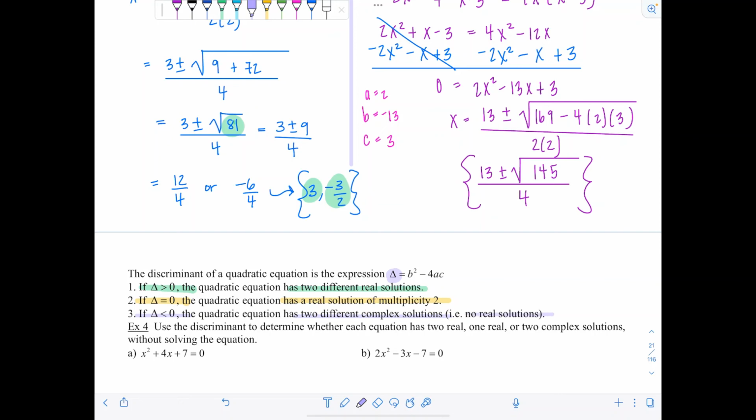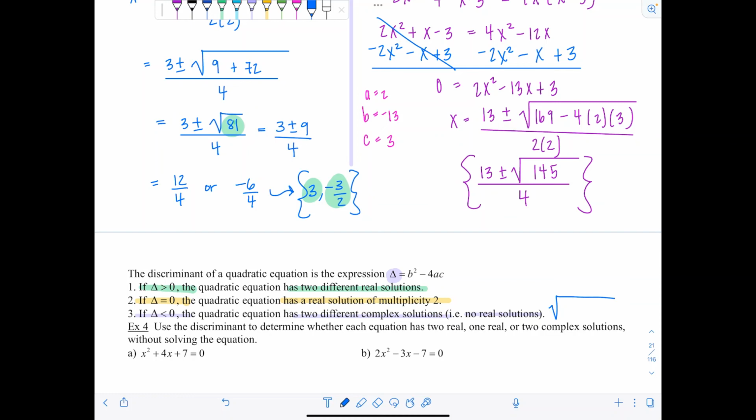Meaning it has no real solutions. We're going to work on figuring out what those are later. But basically that's because if you have a negative quantity underneath the radical, then you won't have a real solution. You'll have a solution in the complex field of numbers. So it'll involve the imaginary unit i, which we're going to study coming up. Okay? All right. So don't stress. The homework exercises or the problems that you do with the discriminant aren't too bad.